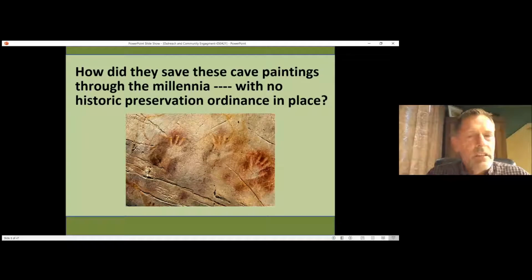To me, it was done by a collective social sense that we shouldn't touch these early cave paintings. Maybe the elders would tell the younger people in the group, don't touch those early cave paintings. Those were done by our ancestors. Let's go further into the cave. There was a whole educational process that took place where a regulation wasn't needed. These earliest cave paintings were saved for thousands of years by every group that came in afterwards, simply because there was probably a sense that we shouldn't touch them.